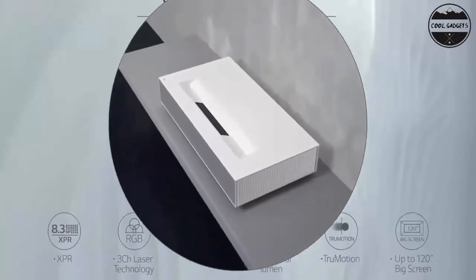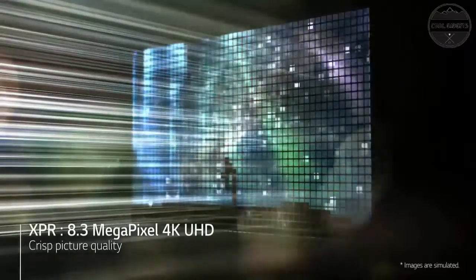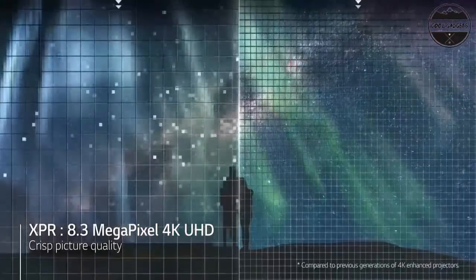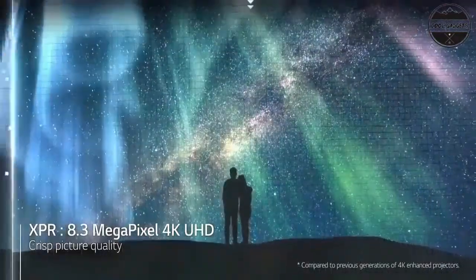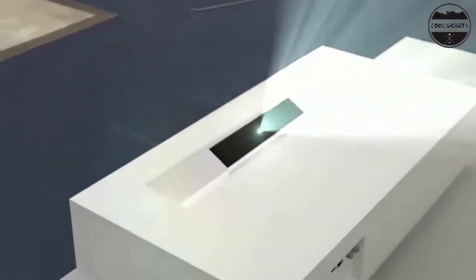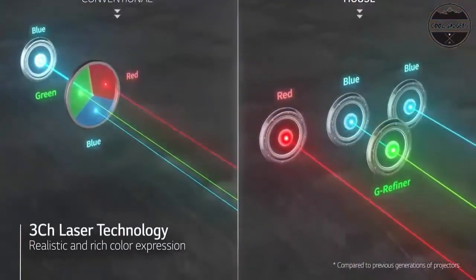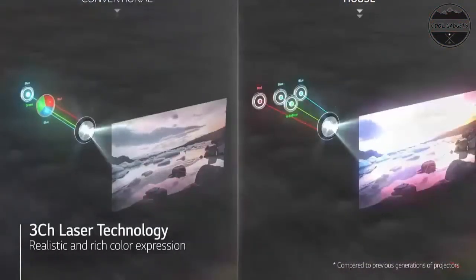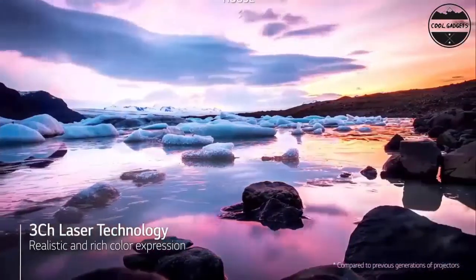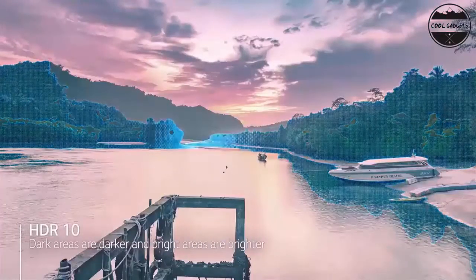LG WebOS Lite. Use the included Magic Remote on this LG CineBeam projector to access LG's WebOS Smart TV operating system for all your favorite content streaming apps such as Netflix, Amazon Prime, and Vudu. Alexa built-in includes LG ThinQ AI. Previously, HDR tone mapping delivered identical picture quality as the average of full frames. As the HU85LA adopts HDR10 with dynamic tone mapping, on a frame-by-frame basis, it can deliver optimized picture quality for each frame. Bluetooth connectivity, HDR10 compatible.